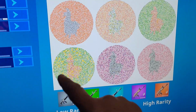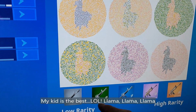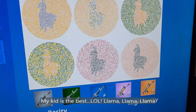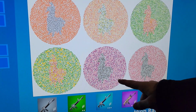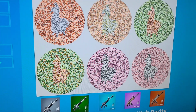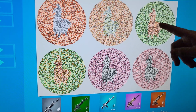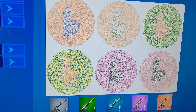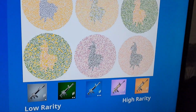So Isaac has seen... Alright, of course, I can see all these colors, so let me put on the colorblind. So this is your colorblind. At that point, everything... Llama. So you see all the llamas. Yeah. Until you go that way. You can't see the llama. Okay, now? Can you see any of them? Same results. Okay. So I can kind of make out that one and that one. That one is the best one. Okay, yeah, so your colors are just flat.